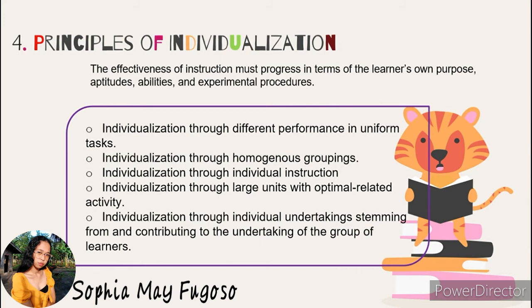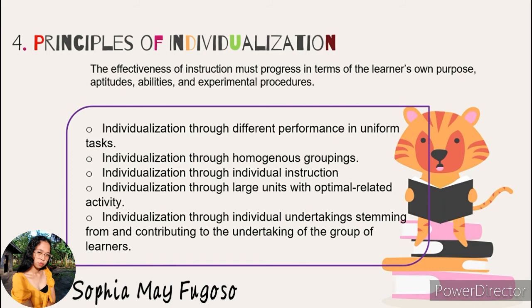Individualization through homogeneous groupings. Learners vary in age, ability, and sex. Classrooms tend to lean toward homogeneity, except for some learner variables like race or social class, which educators find not acceptable in the homogeneous grouping. These are acknowledged by educators and are considered an advantage for effective instruction. For example, children who are deemed at risk or with special needs are placed in one group, while the gifted and talented students are placed in another.